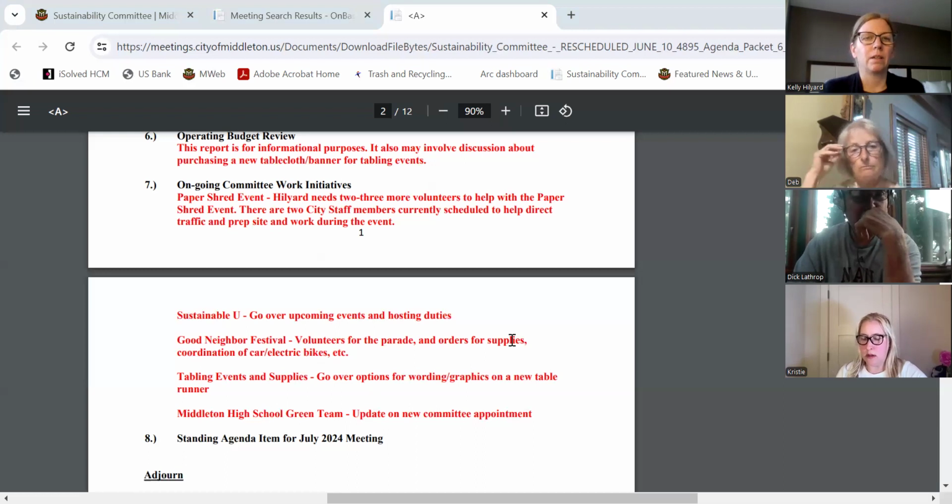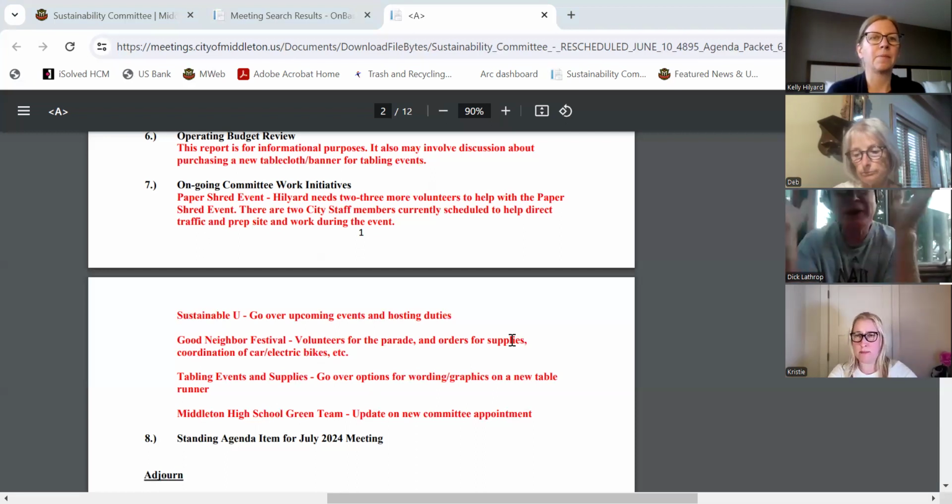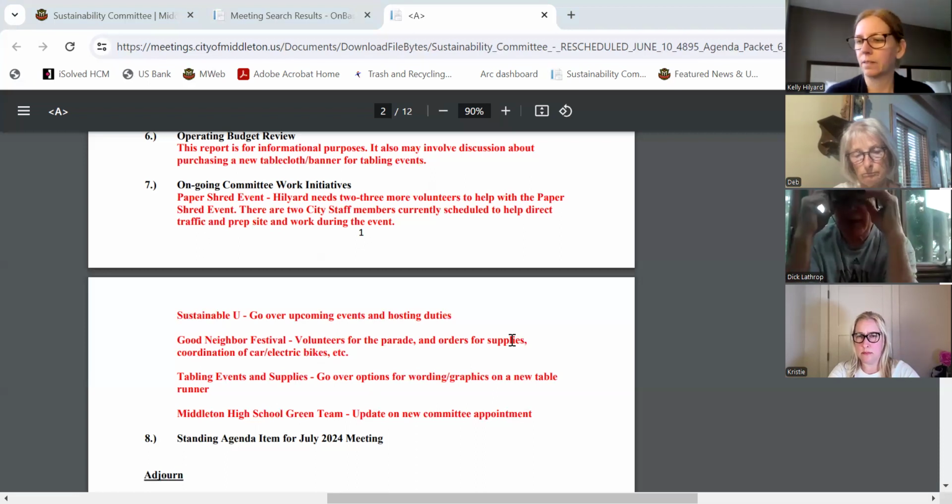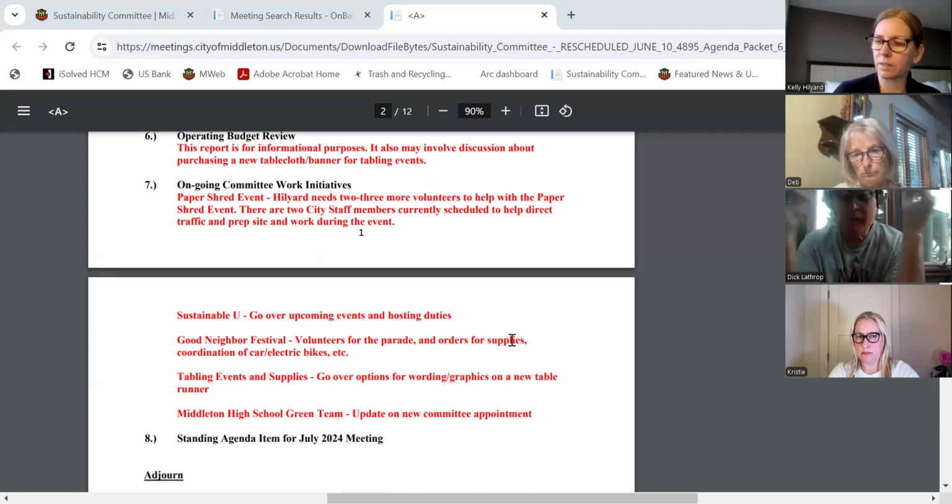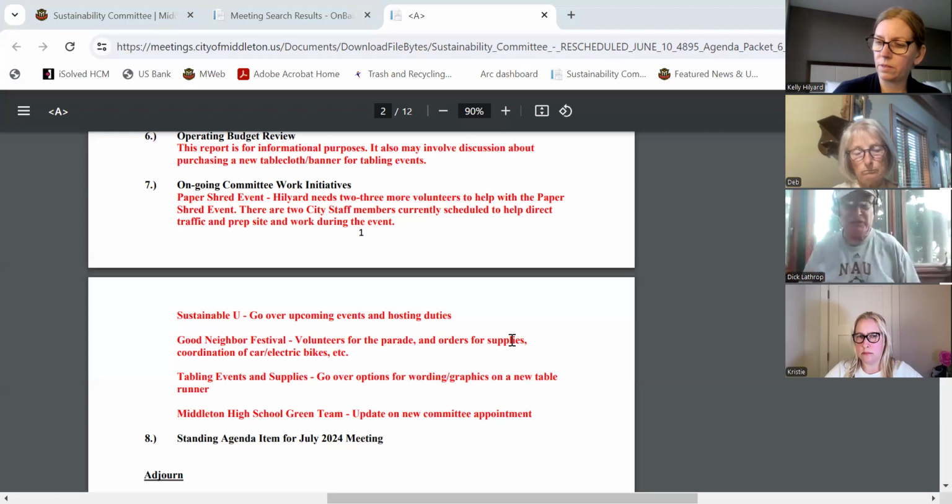Okay, Christie, I need to interject something here. If we are really dependent on getting green team members, if there's only 4 of us in the parade and Kelly driving the car, that's just 3 of us, and there's no way we can hand bags out. We can't even carry the banners. We need 4 to carry the banners. So Deb and I are going to be working on drumming up as much student help as we can. But if it falls out that there just isn't enough students that want to do this, then we're going to have to scrap.